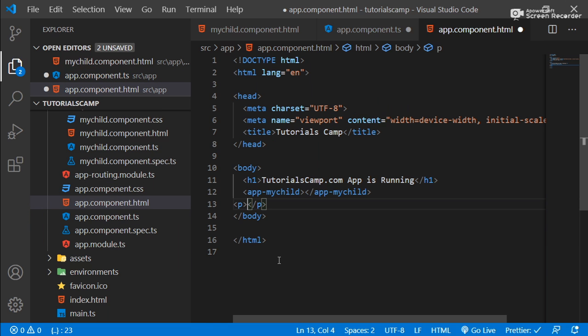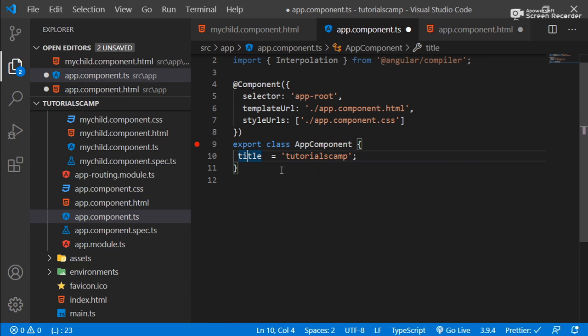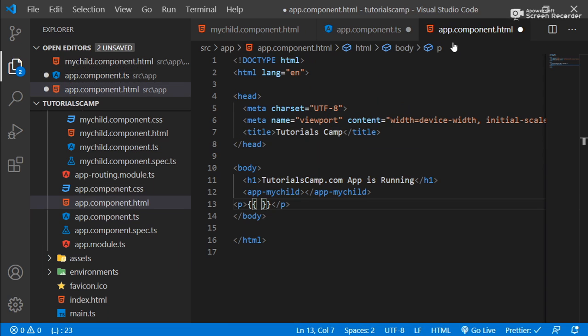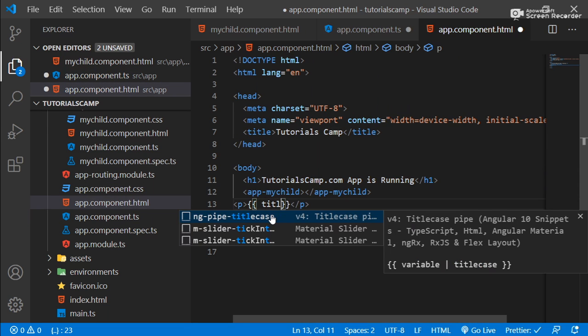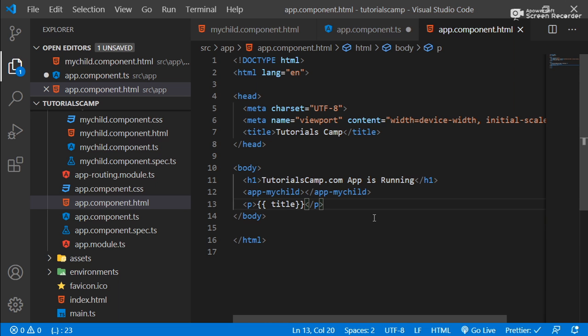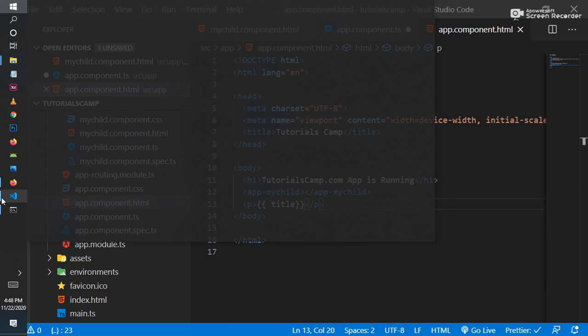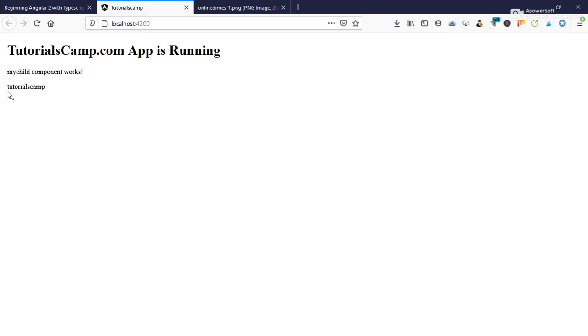One way is to use double curly brackets, opening and closing, and just bind the name of this property, which is title, into it. So title, and there we go, nothing wild here. Then open your browser and you can see we've got tutorials camp here. So simple.